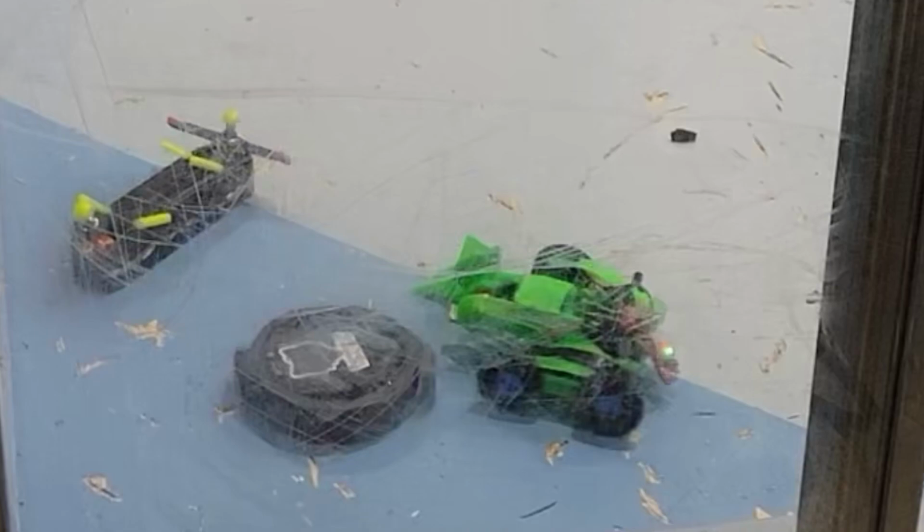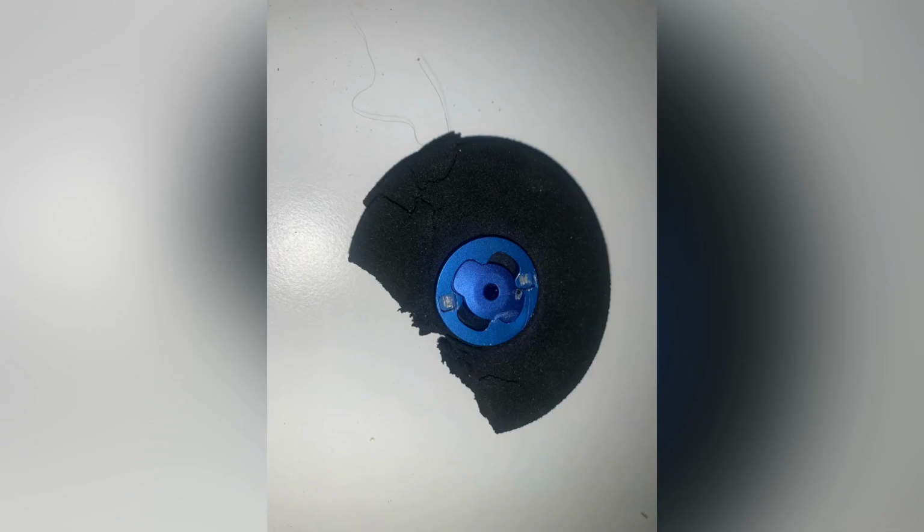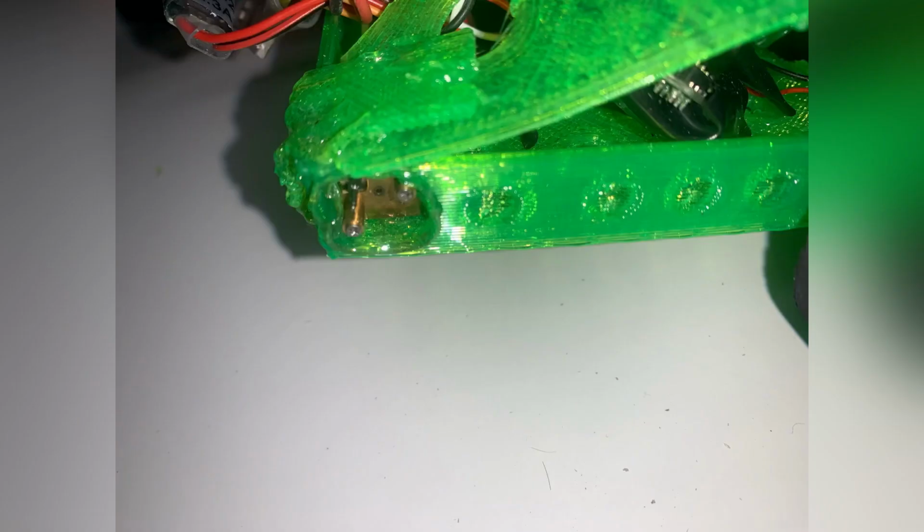With a wheel missing and another side of drive down, all I can really do for the rest of the fight is just crab walk until the time is up. Funny enough, this fight had the most damage Esper took throughout the entire event. Obviously the wheel got cut up, but something I didn't initially notice was how the hit from Mini-Mako actually shattered the N20 motor that was attached to that wheel. So that's pretty gnarly stuff.